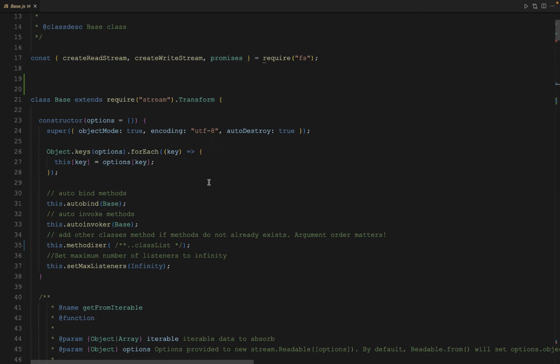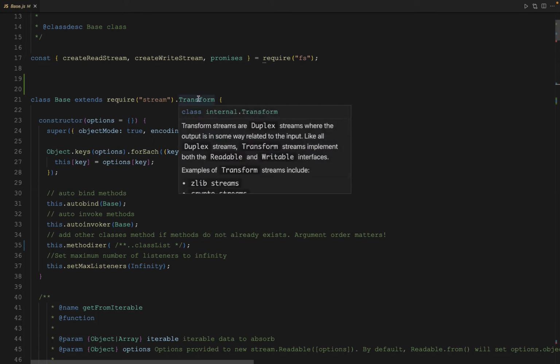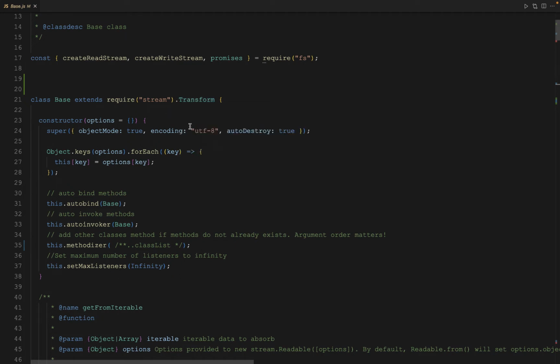The Transform API is a duplex, which in turn extends the Node Event Emitter class. Now, we are not going to dig into the Node Event Emitter class or other APIs, but we'll focus on what we have here.